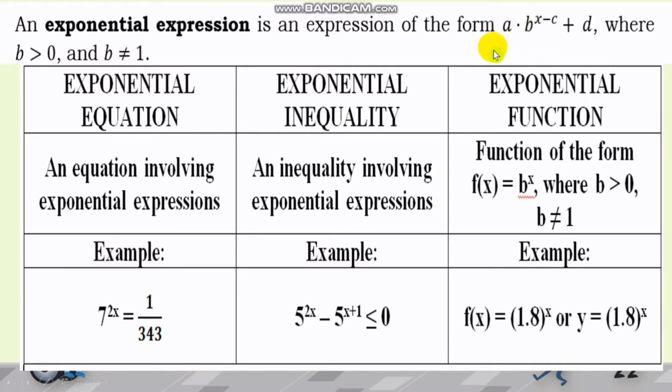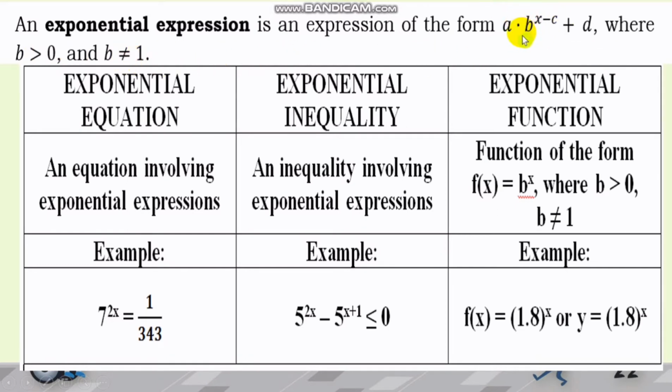Again, the restriction is that yung b daw should be greater than 0. Ano ba yung mga numbers greater than 0? 1, 2, 3, 4, 5, and so on, or positive numbers. But meron pang isa pang restriction, which is your b should not be equal to 1. So, meaning, your b here should not be equal to 1. Ma'am, pwede ba 1 half? Yes, 1 half is greater than 0, and 1 half is not 1. So, fractions are welcome, pwede. Huwag lang mag-negative, and at the same time, huwag lang mag-base ng 1.